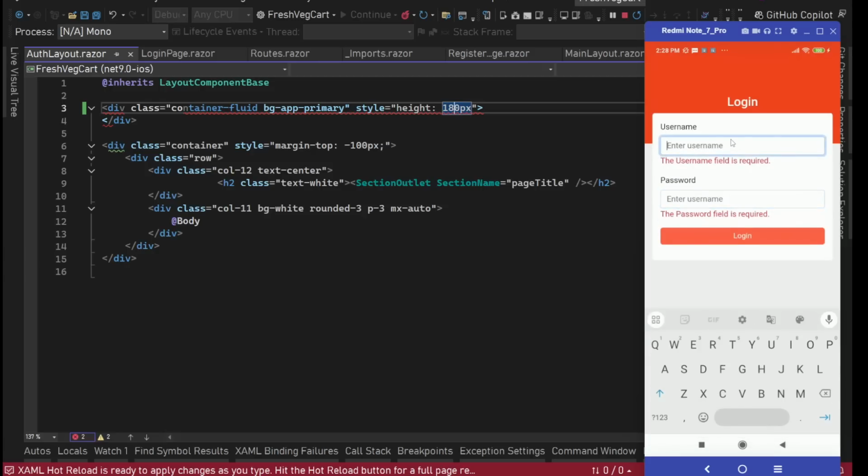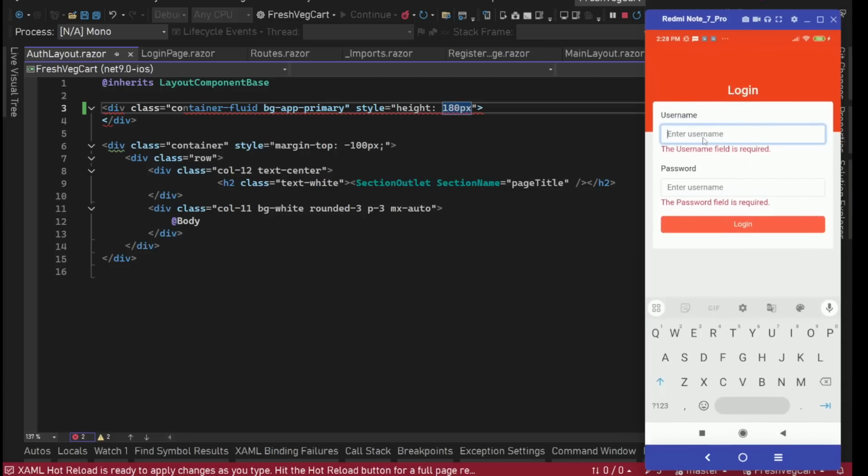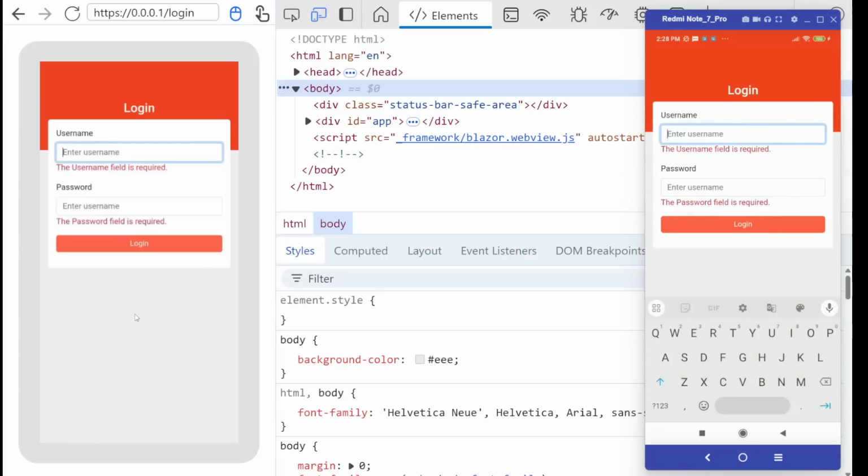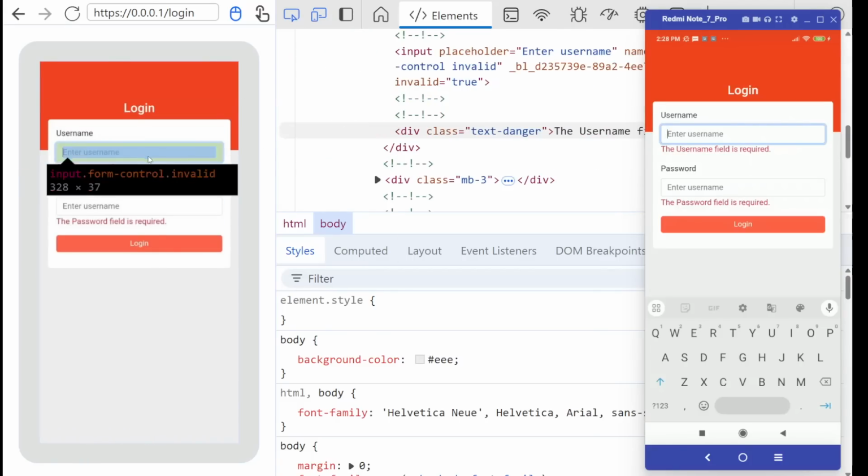On this, you see we have this background, this border kind of thing, but we should not have this. Let's decrease this height, and let's not have this. So these are coming from some Bootstrap styling. Let's see what this is coming from. For this, we need to go to our browser, inspect. So here we select this.